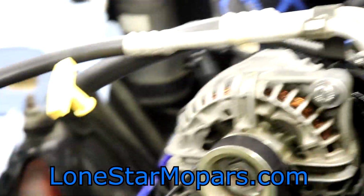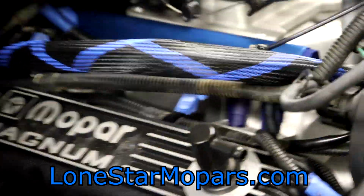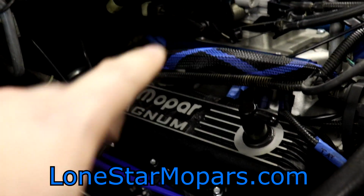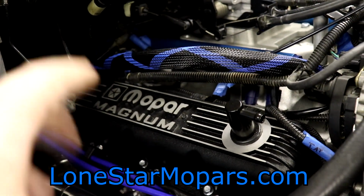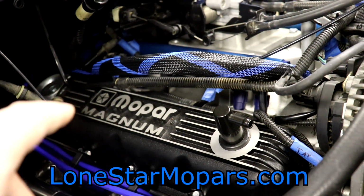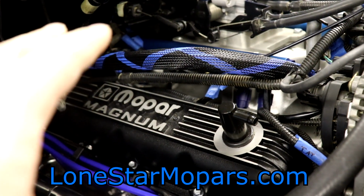Obviously on the passenger side, if I don't trip over anything or knock something off, you can kind of see it laid out over here too. And this side is not finished for the simple fact I needed a connector. I did not want to reuse the rusted, junked out factory connector after 20 years. So I ordered some in. A lot of this was delayed because of parts, and honestly I have not had any free time, unfortunately, but I've got that.